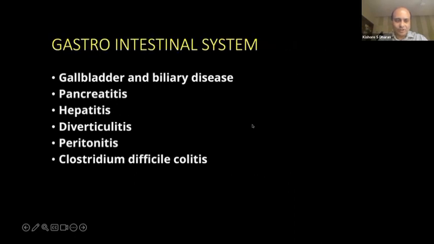and appropriate antibiotic therapy instituted. The GI symptoms, again, many of them are much more common, especially gallbladder and biliary disease, cholecystitis or cholangitis, pancreatitis, hepatitis. Hepatitis C and hepatitis B are commoner in the dialysis population compared to the general population. Diverticulitis is a finding commonly seen in autosomal dominant polycystic disease patients, and they present with fever and abdominal pain or bowel symptoms.